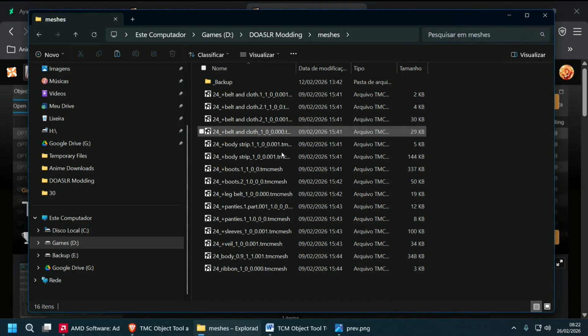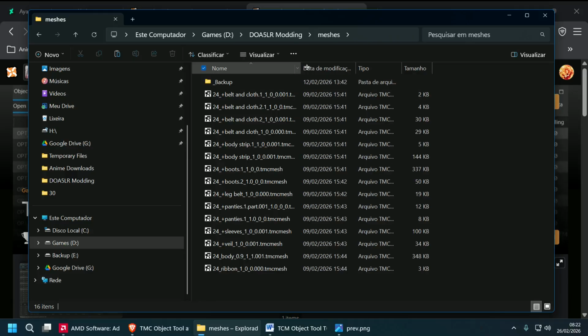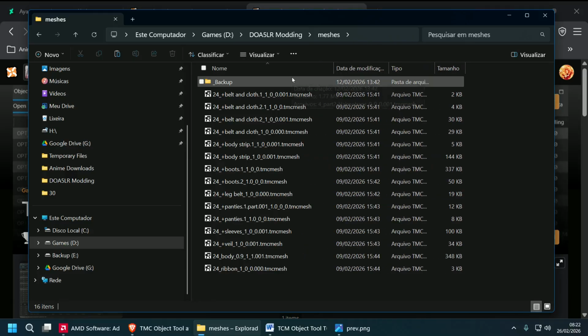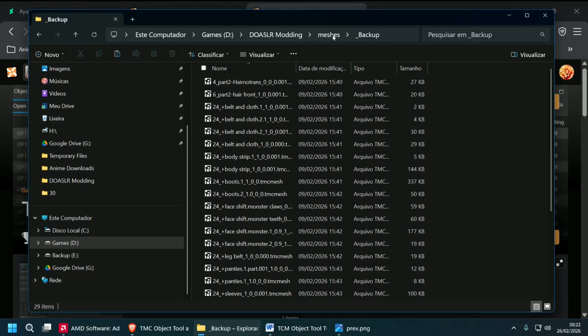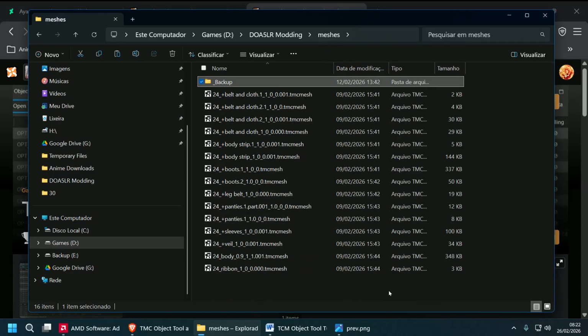And looking at the meshes folder, I have here backup for all the meshes which I have exported from the model, and here the meshes we'll be working with. So I got rid of meshes like hair, teeth, eyeballs and other stuff.